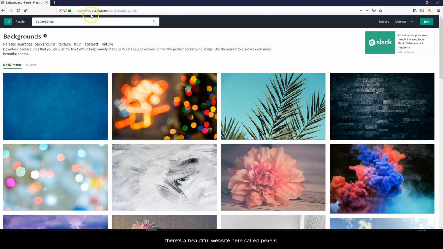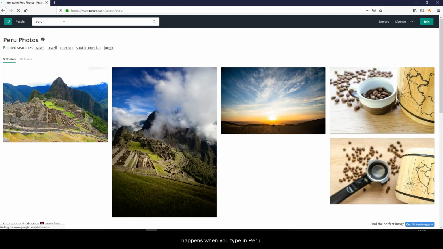So there's a beautiful website here called Pexels.com, and then you can type in the search backgrounds. You can also be really specific. I wanted Spanish, so I typed in Spain, Mexico, Peru, etc. So let's have a look what happens when you type in Peru. And I really liked this background here.